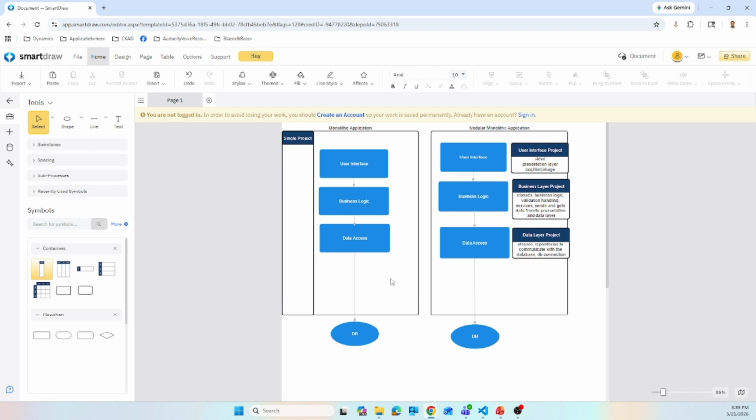For example, in the diagram, the user interface layer is a presentation layer or view layer, which will contain CSS, HTML, images, etc. The business layer will contain classes, business logic, validation, handling of inputs from your presentation layer, and services, and it sends and gets data to and from the presentation layer and data layer.